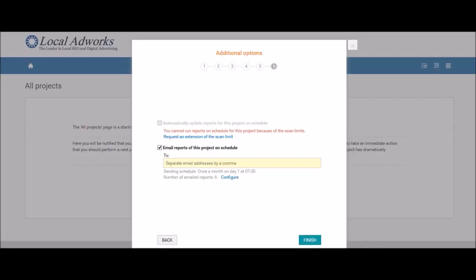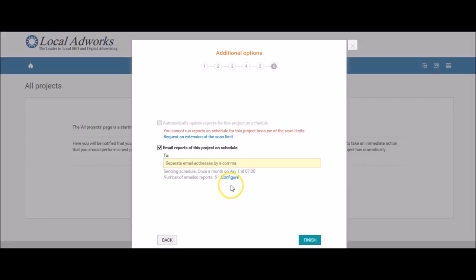In the final screen, we are able to decide some of our reporting options. Now, for free accounts, the statistics are just scanned once a month. If you would like more scans, please take a look at upgrading to a self-service or SEO Pro account. But what we can decide is how often we want a PDF report of our statistics emailed to us and what information we would like in that report.